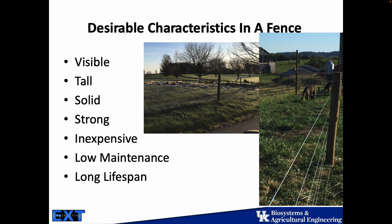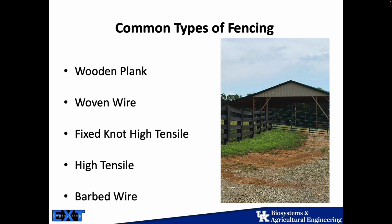And I think a lot of electric fences are pretty easy to put up. They work pretty well even without a lot of posts if there is some damage on a fence line. So there's a real advantage to this type of fencing. But I understand that other people don't like them, and it's okay if this is not the type of fence you want on your farm. But you're going to have to make your own priorities in terms of the desirability and the characteristics you want.